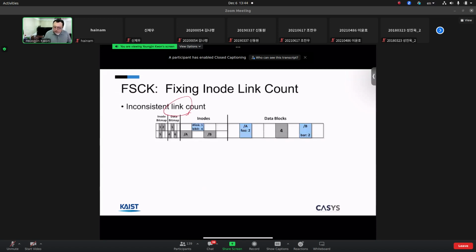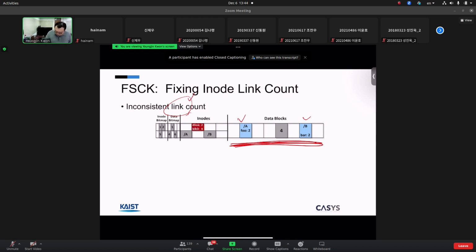Link count. Link count requires journaling of this one, right? So in some cases, for link count operations, we have to run fsck to find the link count, because this block is not journaled.